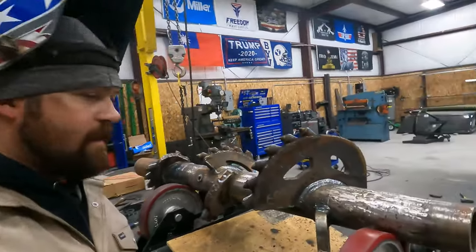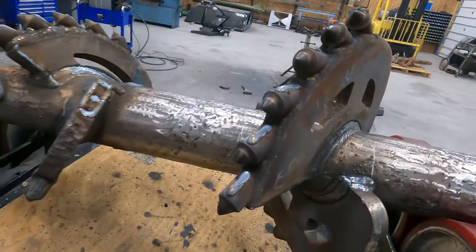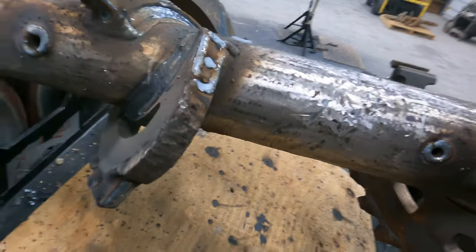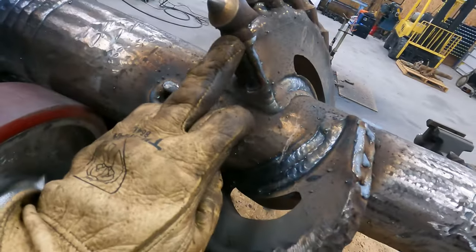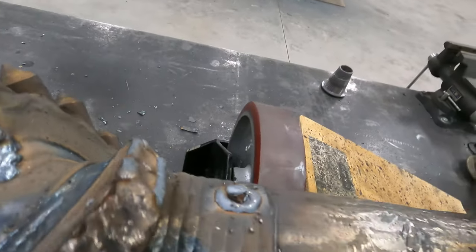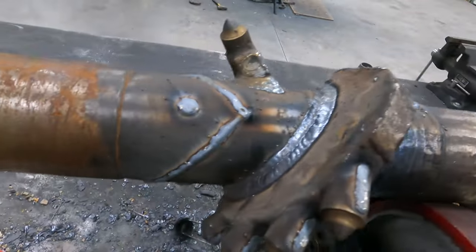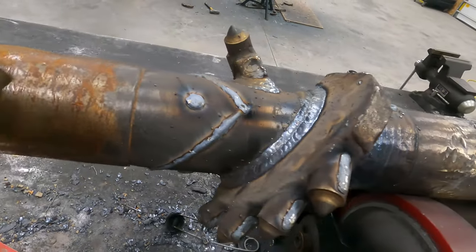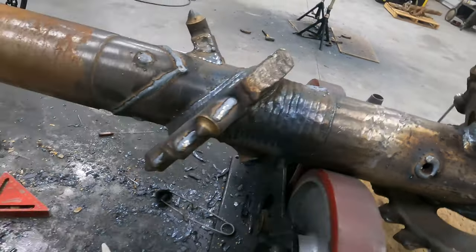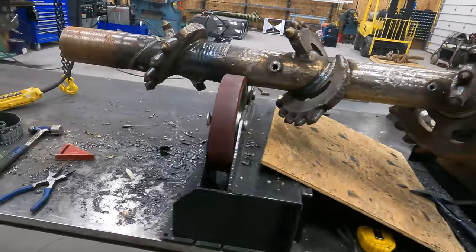All right guys, hard facing is done. You can see I added some on these teeth. I've got some on the back and the front of every one of these flights. I hard faced around every port, every lube port. Hard faced on the shank to try to avoid what happened here where we had to fix it. So that's about it for the work on this one.